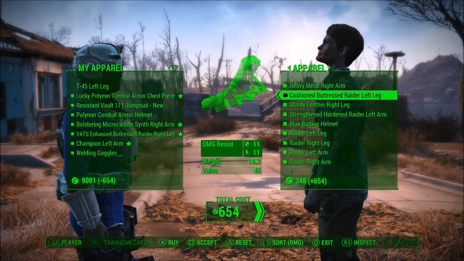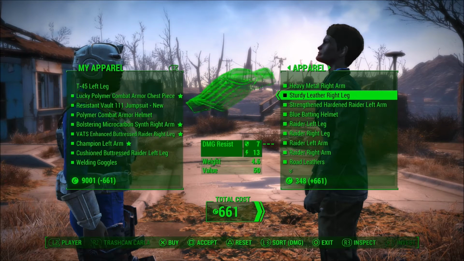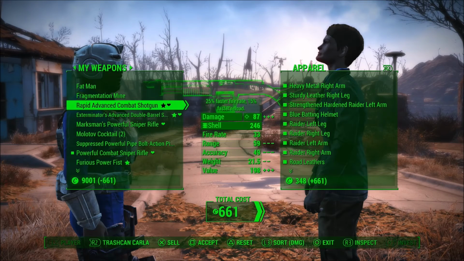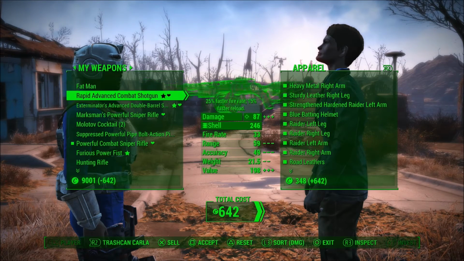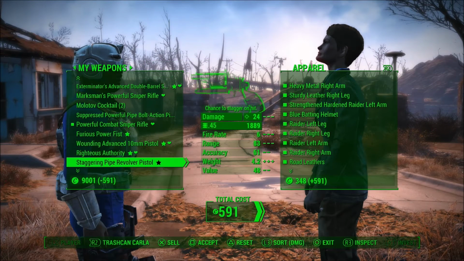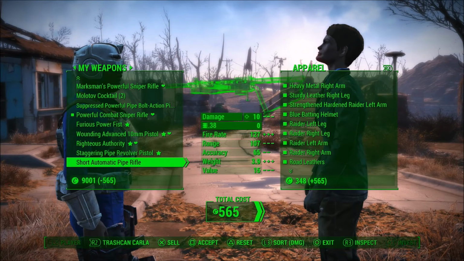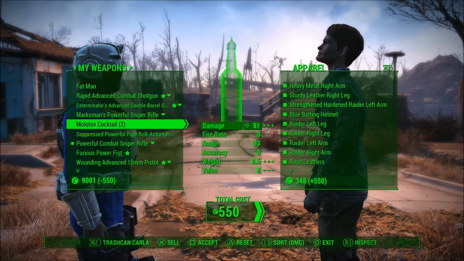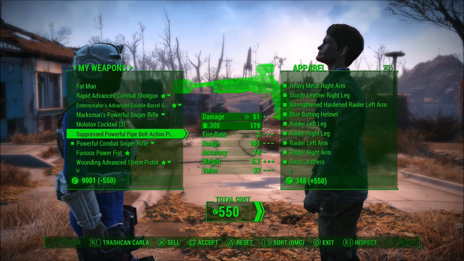Okay. So I still owe 661. No, that can't be right. She can buy that off of me, and that, and that. But not that, not that, but yep, that. I still owe 550. Can't be right. Suppressed powerful pipe action bolt pipe pistol. You can have that. Don't really care about that. How much is that? 210. Woo! I'll keep that.